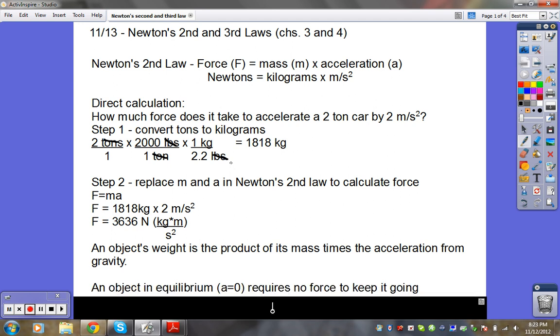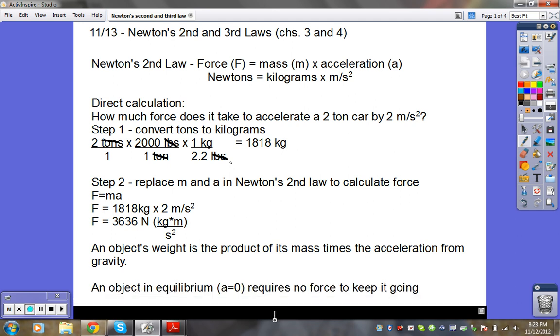Another place where we see this being applied is we've talked a lot about objects in equilibrium. Well, objects in equilibrium, remember, are not accelerating. Their acceleration is 0. So 0 times any kind of mass is going to give a force, or in this case a net force, of 0. Meaning objects don't need a force on them to remain in equilibrium, whether they are moving or not moving. So those two things together, or these two examples, kind of become a little more clear when we start to understand Newton's second law.